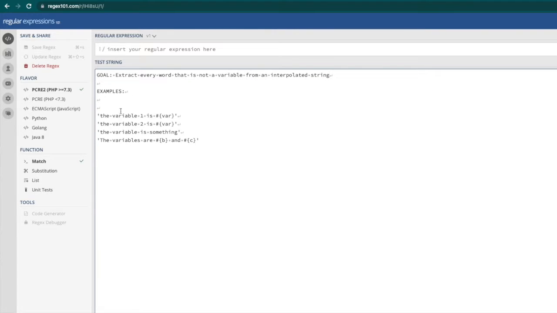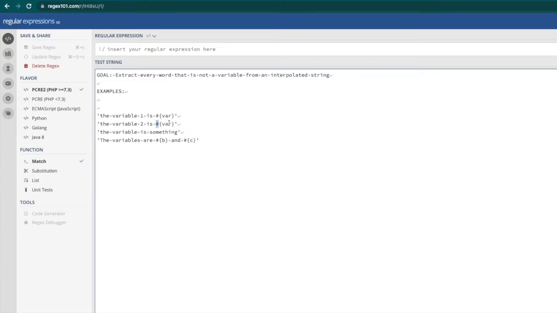So let's have a look at the examples. Imagine that we have these four strings here. Our objective is to extract a word that is not a variable, and a variable is delimited by a hashtag, an open curly parenthesis, and a closed curly parenthesis.